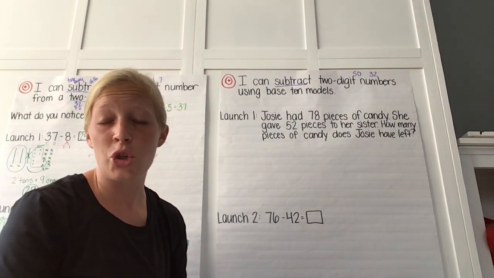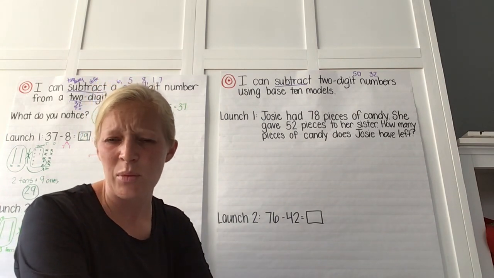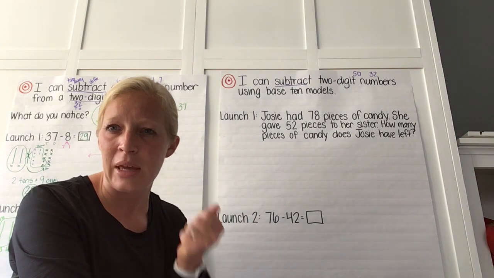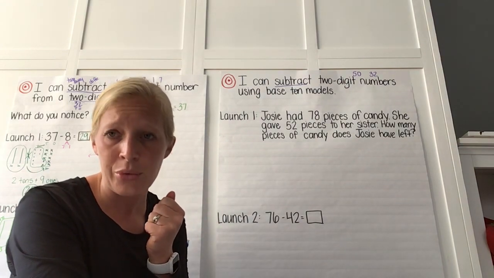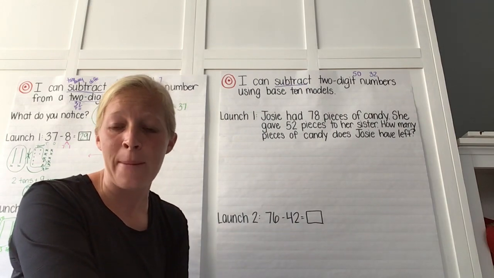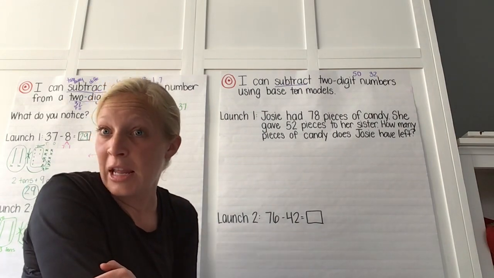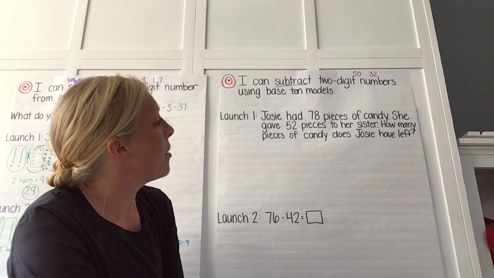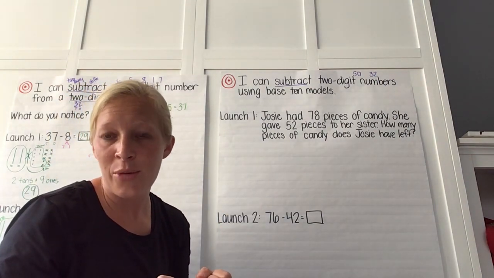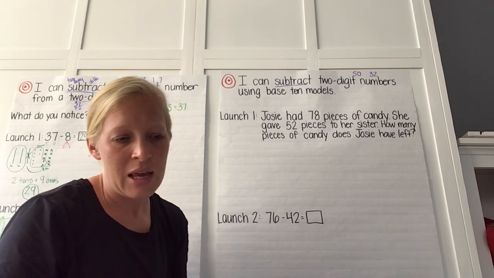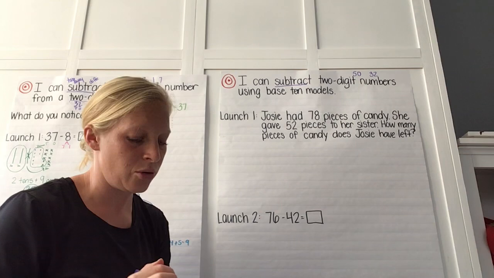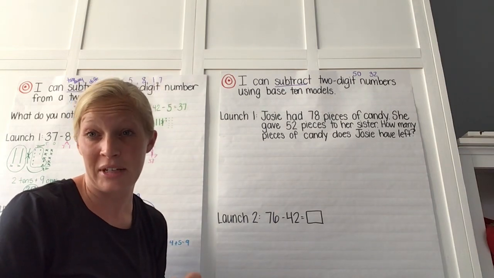Because this is a really tricky idea, tricky concept. We want to start with something that we have in our hands because it helps us understand it just a little bit easier. So we're going to be taking these, we're going to be moving them around, taking them away, maybe regrouping, you never can tell, okay? But as we start this off, we want to be thinking about what do we know, what are we trying to find out, and then how can we show that with our models, and then how can we put that onto paper form so that we can see what you did.